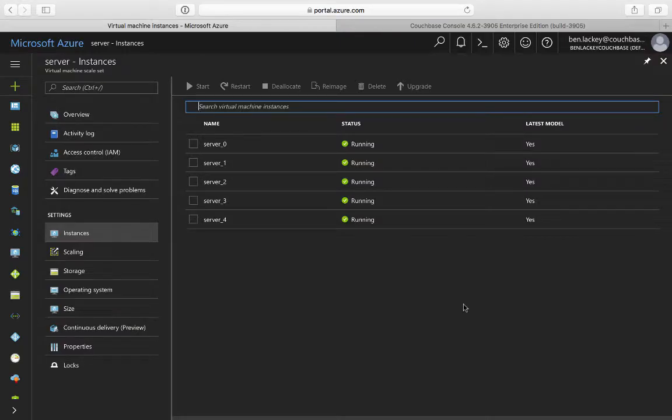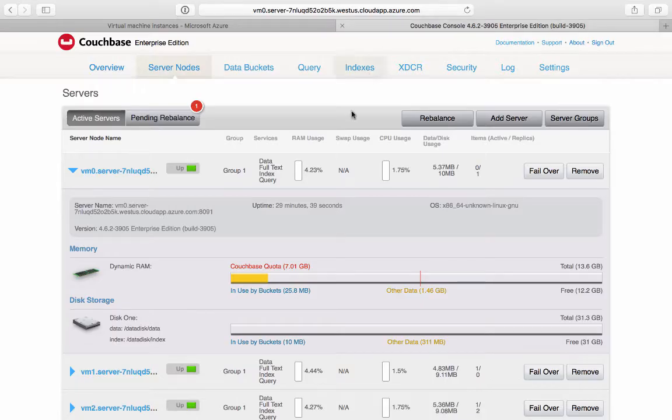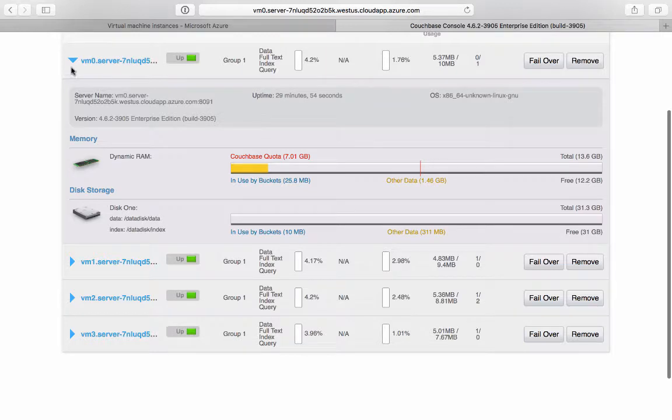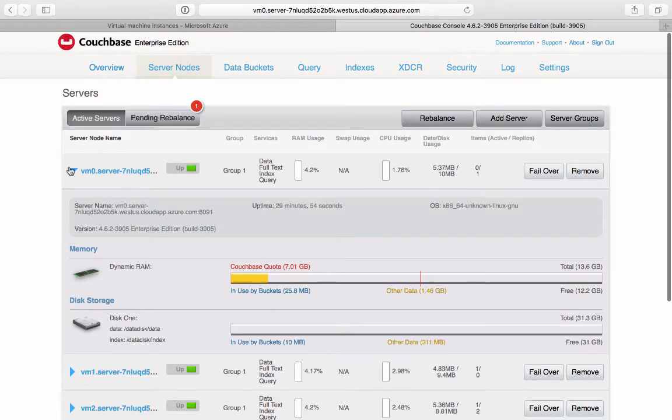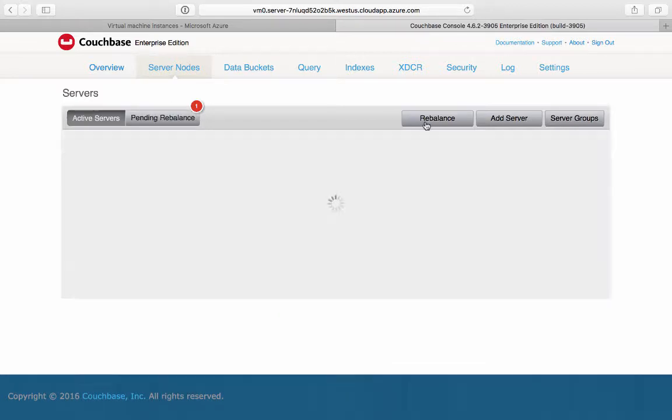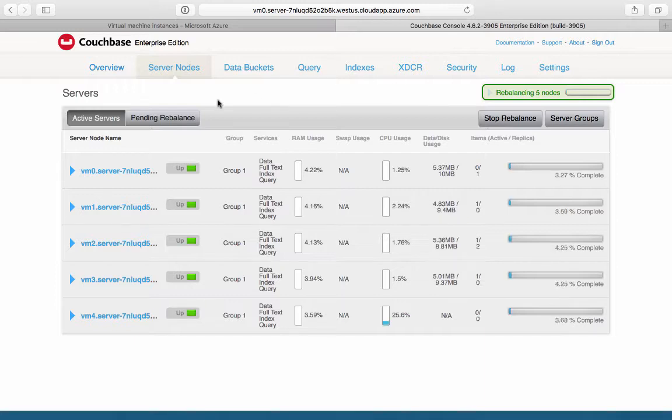Okay, so we're back. I just hit refresh in the portal, and you can see my instances now all show their status is running, including our 2 new guys. So let's flip over to the console here, and oh, looks like this is updated as well. Let's hit refresh here, and we can see a few nodes up and running. We have 1, 2, 3, 4. Looks like one's pending rebalance, so that didn't go through for some reason. Okay, so we hit rebalance there, and now our cluster is showing 5 nodes up and running.